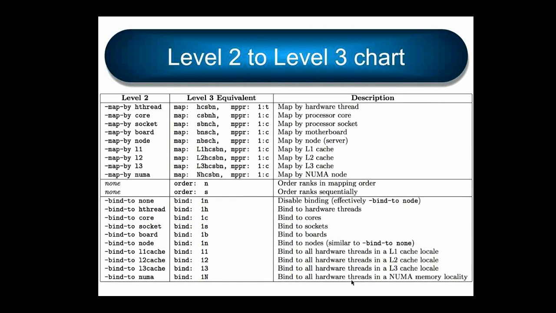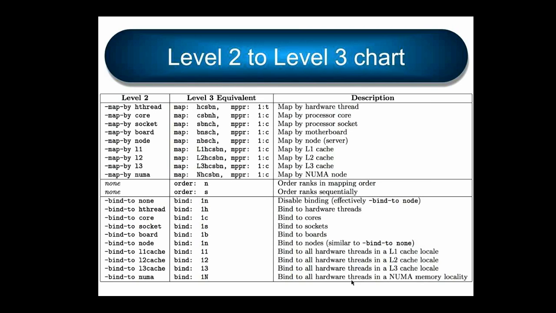All right. So now I said that there was a mapping of level 2 to level 3. If you remember, level 2 is the simple ones that we expect most people will use, and level 3 is this super flexible system, right? So if you look at level 2, there's map by, and all nice, easy words to use: L1, socket, board, and things. And then bind to, core, socket, and so on. Nice, easy words to read. But they all have exact equivalents with those series of tokens and the definition of oversubscription and so on, right? So if you bust out those individual letters, that's exactly what map by socket would be, turns into SBNCH.